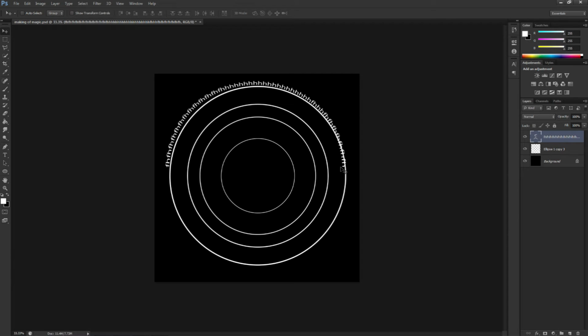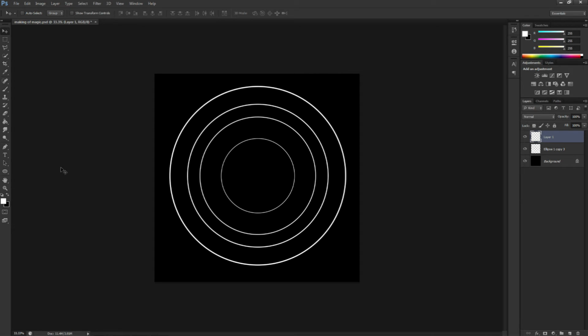Now you can fix it by using some of the tools to bend the text and morph it and put it into place. However, there's a better way of doing it and I'm going to show you how to do it. So first of all, let's just delete that. And what I'm going to do, I'm going to make a brand new layer. So let's go down and select a brand new layer first of all.